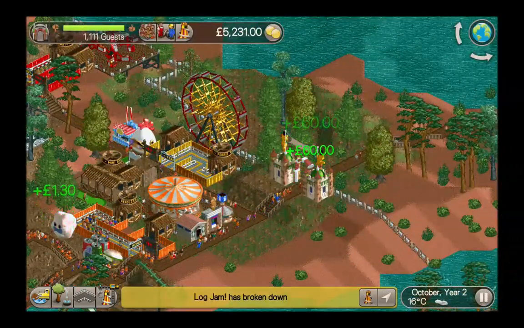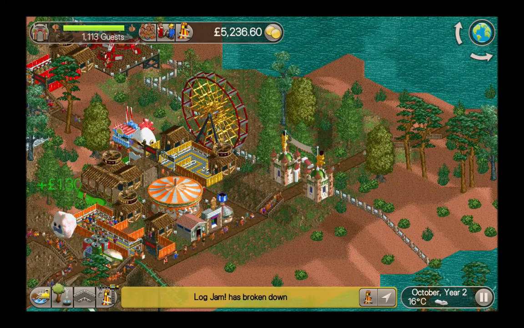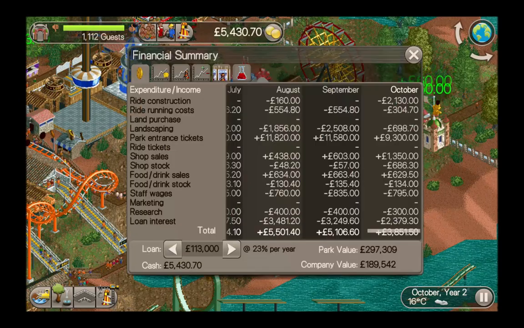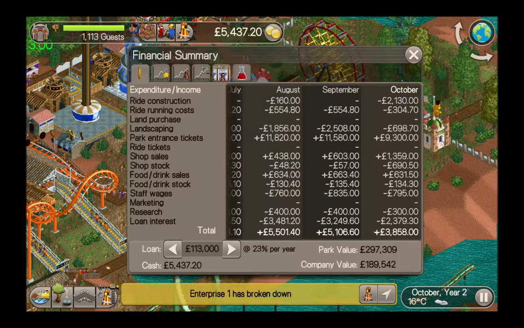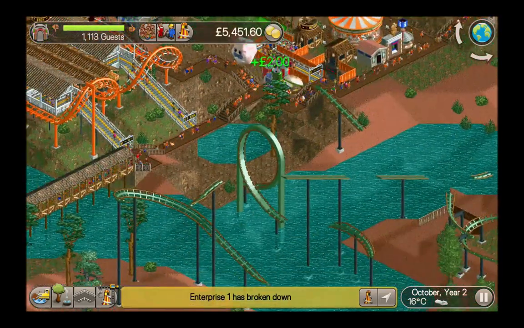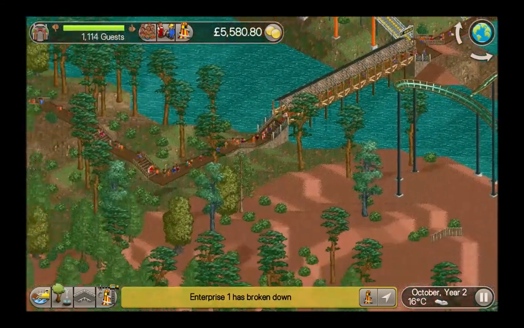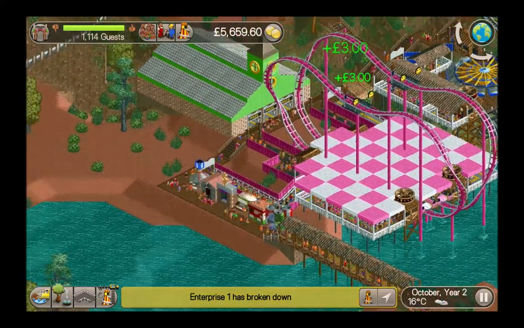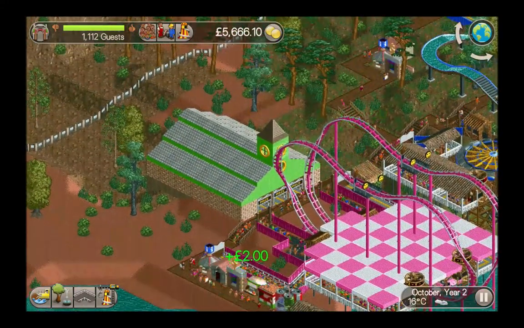Did I mention that we're now charging £60 a go? I don't think I did. But I have now. So, yeah, making tons of cash. We're paying back the loan slowly but surely. We've got a little bridge across to here. We've done a path loop, completing it down here. Added some extra shops. Oh, what's this building?